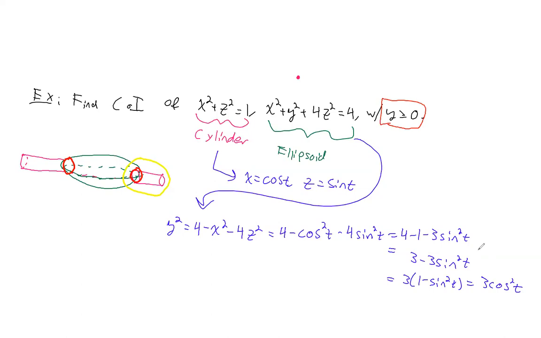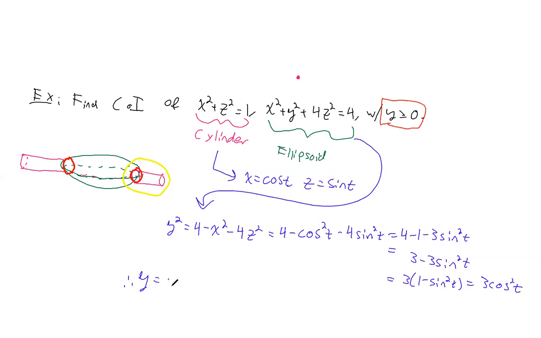Now, here's the thing. You've got to be a little bit careful with this, because strictly speaking, you could have it be the case that this thing is negative, and that's not going to really give us what we want, because we want y to be positive here. So what we're going to do, we've got x and we've got z, so y, we know what y squared is.